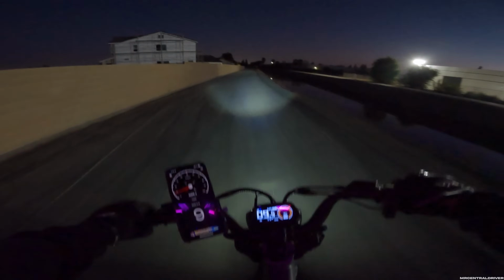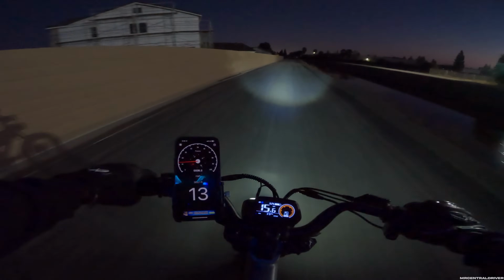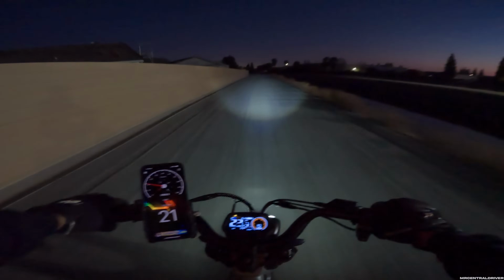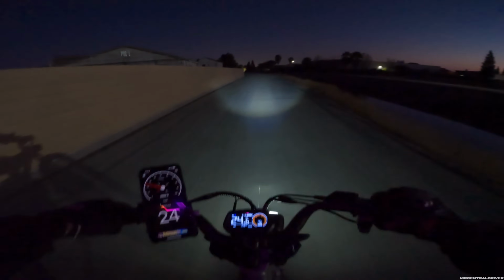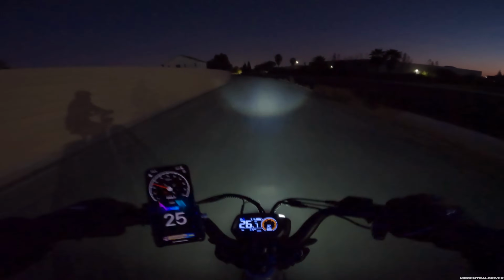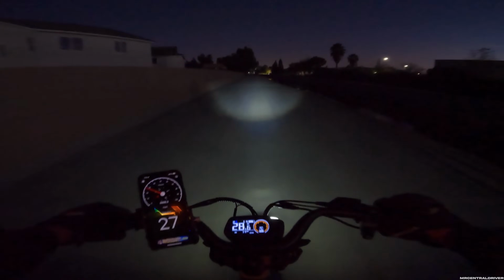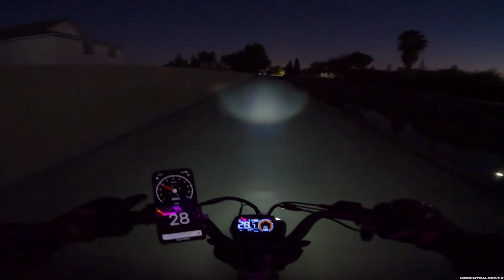Whoever gets this bike from me, whoever buys it, I do have a buyer for it. I actually had 3 buyers for it, but yeah, it's gonna be way dusty. Let's hope we don't run into any homeless camps up here, because I don't want people trying to jack my bike. I forgot what I was just talking about before I had to hop the curb. I apologize, but something just popped in my head.